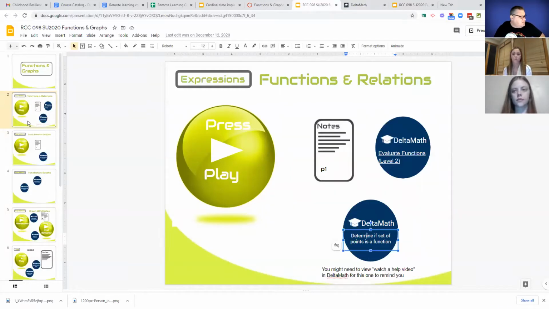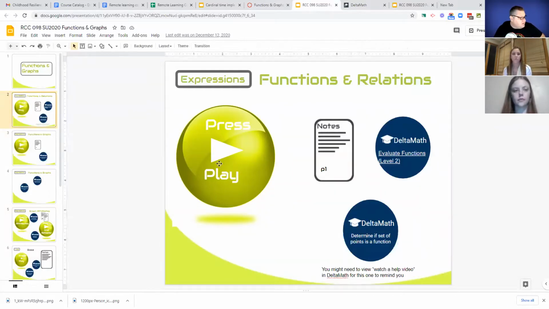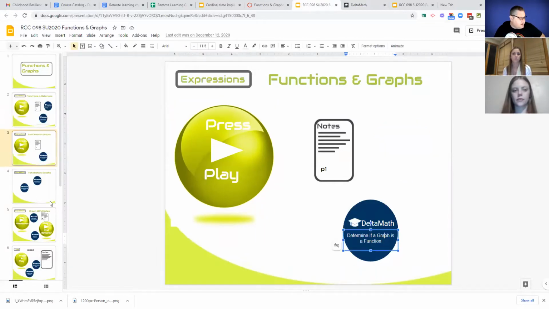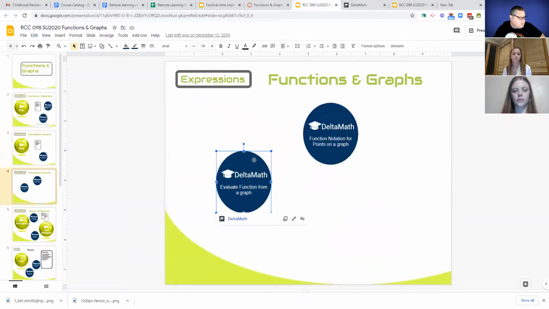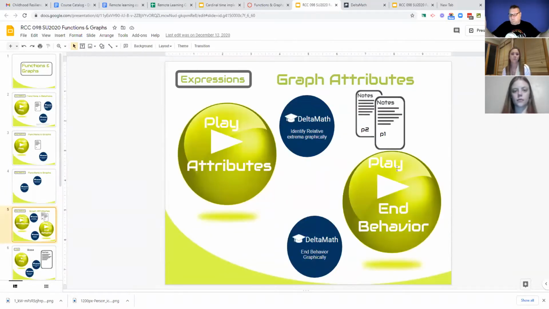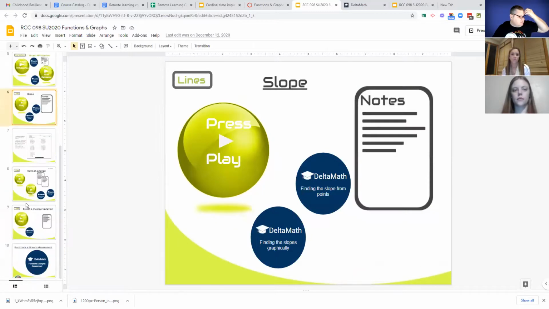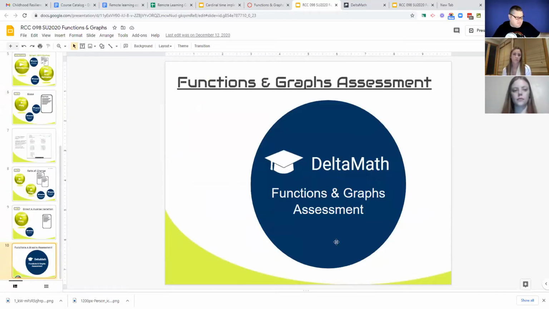Then you simply go through the slideshow: instruction, practice, next slide, instruction, practice, next slide, just some practice, then the next slide, instruction, practice, and so on, until you get to the end of the section and you take the assessment.